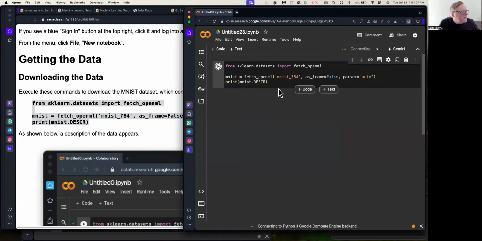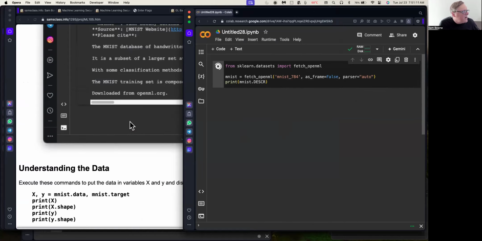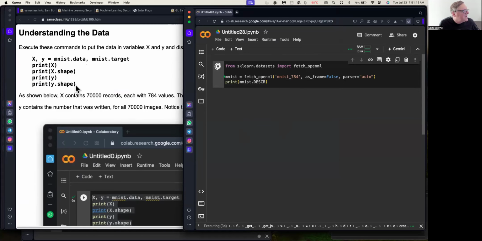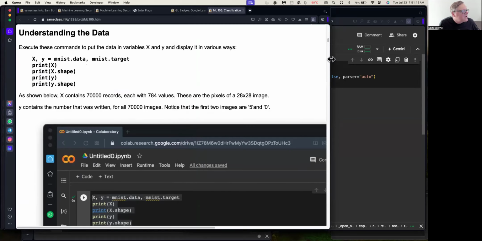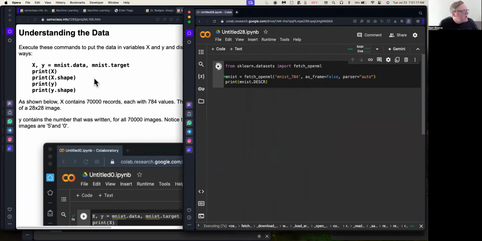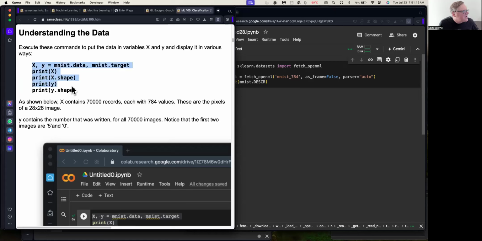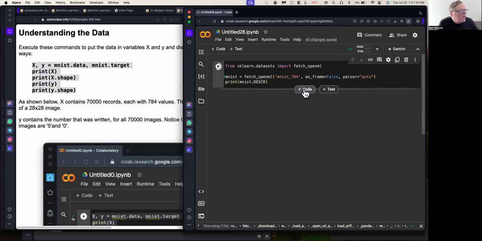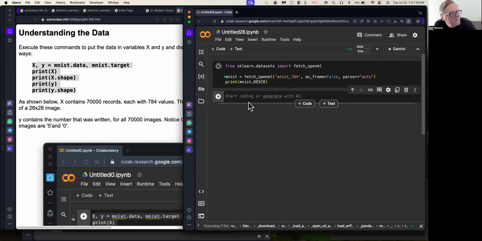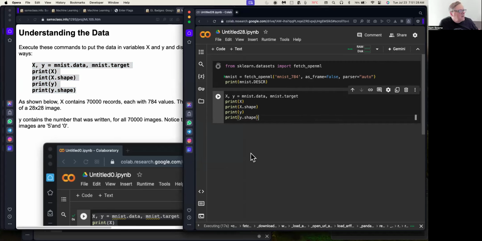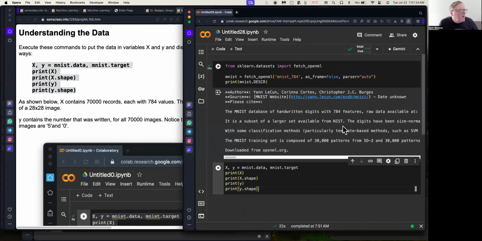So this will fetch the data from the OpenML library, and this will give us information about the shape of the data. While that's running, I can be readying the next one. We can add another block of code here, but I'm not going to run it until the previous one is done. The little green arrow tells you which step is running. All right, it took a while. Then it's giving me some information about the database.